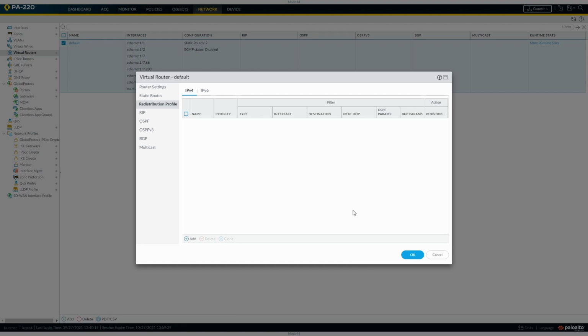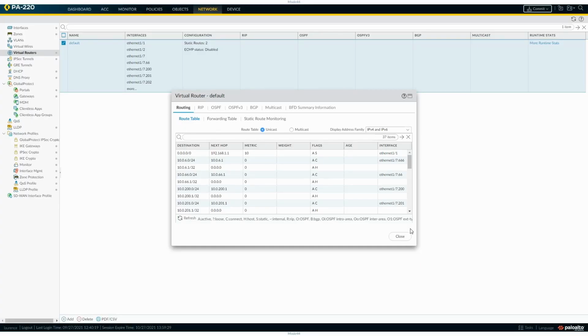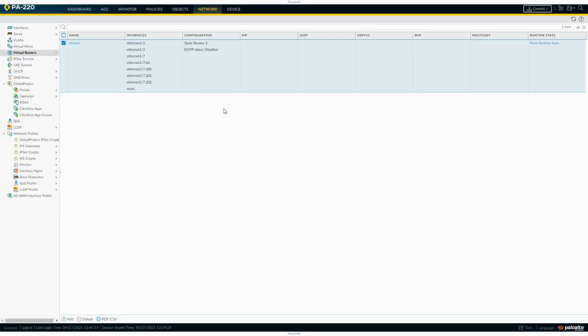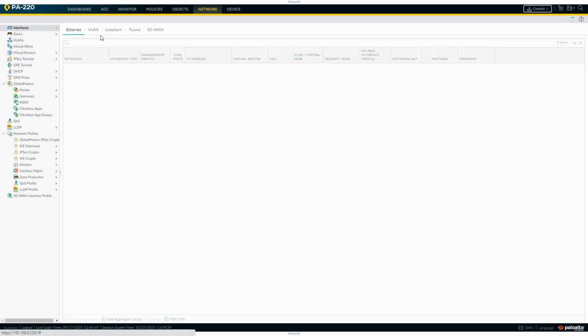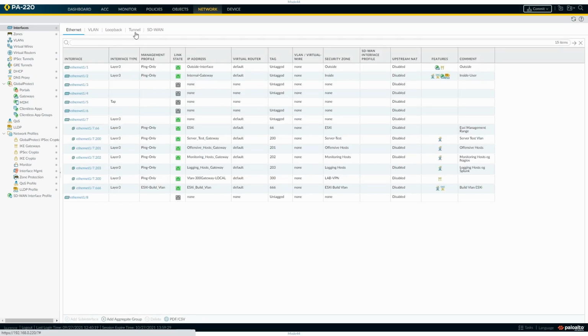So those are the virtual routers. As I say, it's found under Network, Virtual Routers. And these are the ones to be aware of, so we'll just quickly go through. Interfaces: these are your virtual interfaces and physical interfaces.